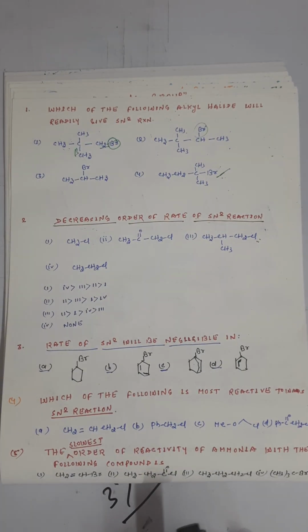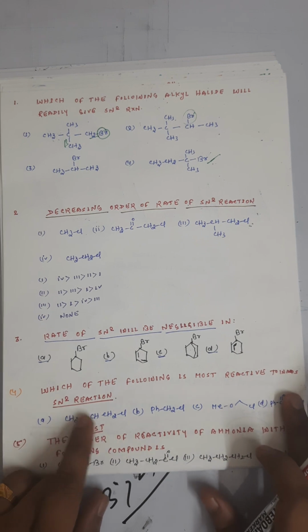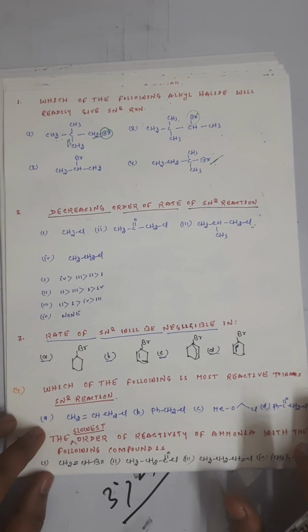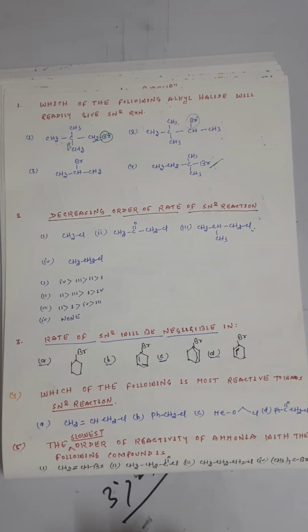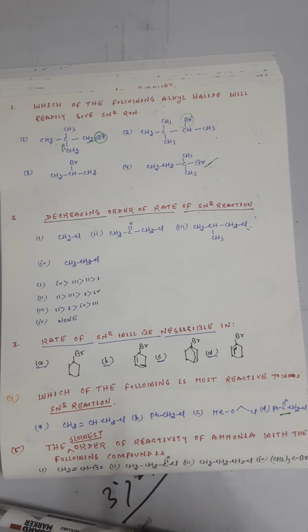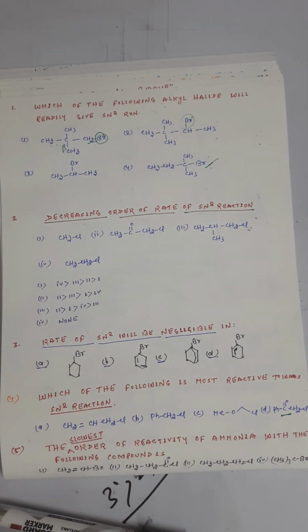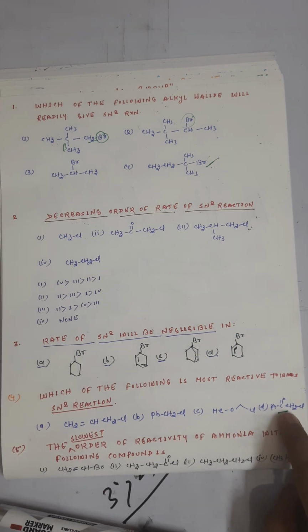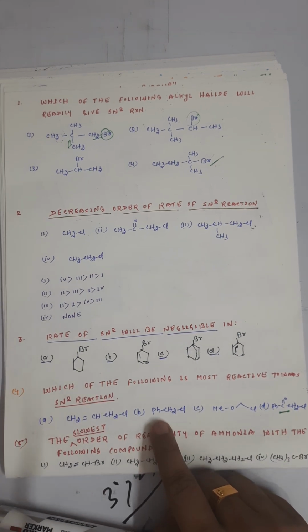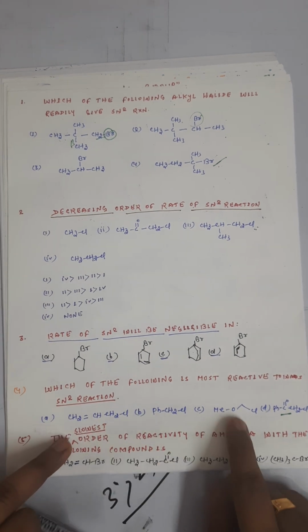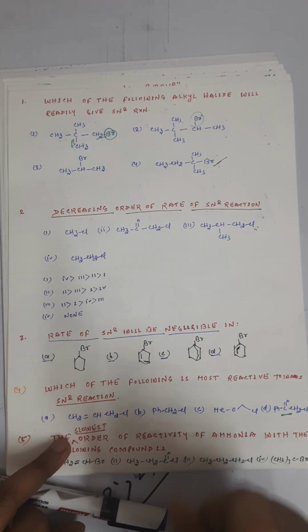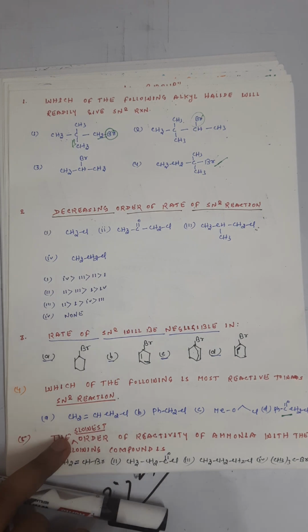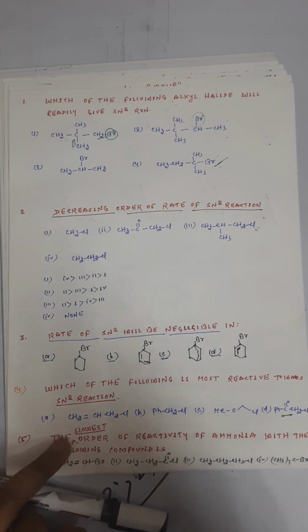Correct? Okay. Next: which of the following is the most reactive towards SN2 reactions? Check whether there is an electron withdrawing group or a carbonyl compound. Here this compound contains the electron withdrawing C=O group, a carbonyl compound, which is the fastest in SN2 reactions. So first it will go, then PhCH2Cl, benzyl chloride, and then allyl, and then these compounds. Clear? I taught you benzyl and allyl also go in the SN2 reaction, but the condition is that there should be a strong nucleophile. If your nucleophile is weak, it will move into the SN1 reaction.